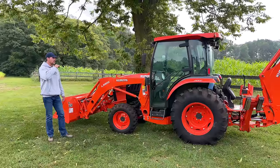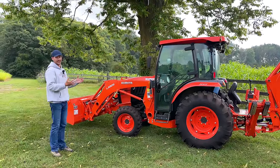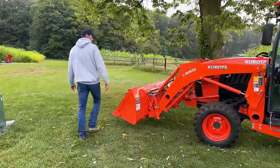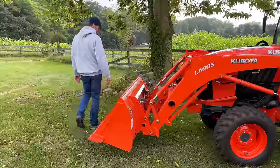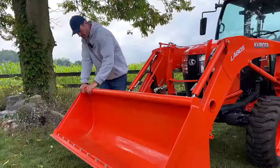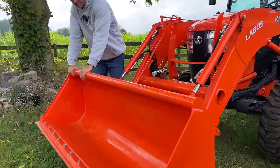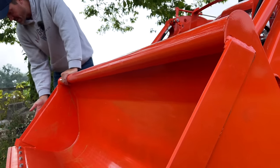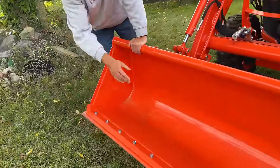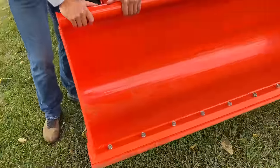You go buy this new and it's going to be roughly $20,000 more than what we're going to sell it for, so it's a significant savings compared to new. Let's take you on a little tour of this machine. We'll start up front and work our way towards the back. This is a heavy duty bucket on this Kubota — you can see this rolled tube on top, very strong, reinforced, rigid, with thick reinforcing on the sides as well to give you extra strength so it's not going to bend. The bottom does have the bolt-on cutting edge as well. You can see just how filthy and mistreated this bucket's been — I'm kidding of course.